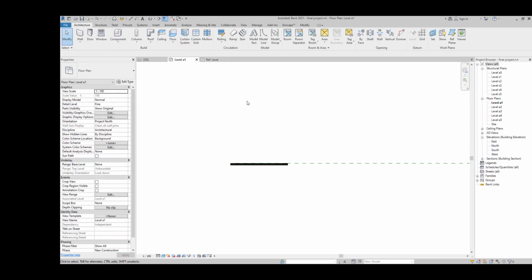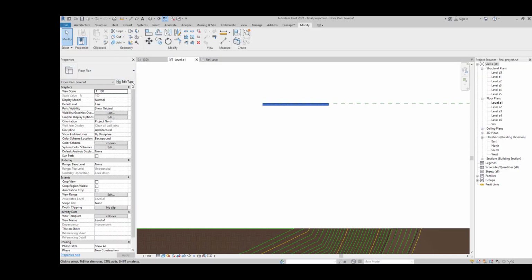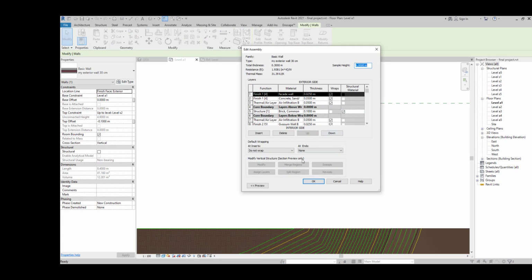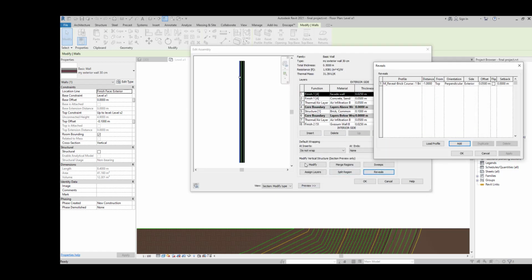When you press Load into Project, since we have two projects open right now, we can simply load into our main project. Edit type, selected wall, edit type, edit, and we are going to have preview on, reveal, and which one is that? It's the old one. Delete, add, profile family 1, apply. We are going to have it here. We are going to give a distance of 5.5, offset 5. It's going to be inside now.